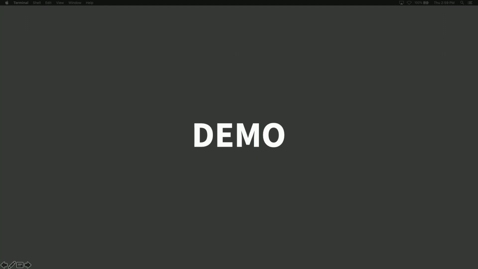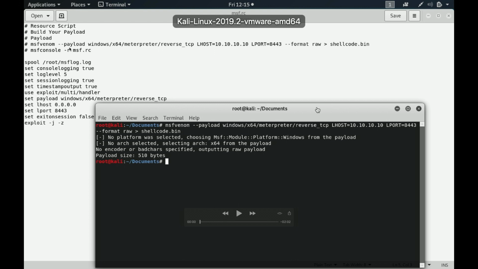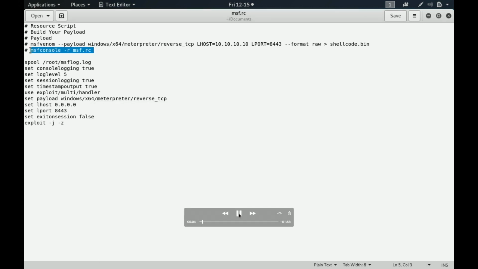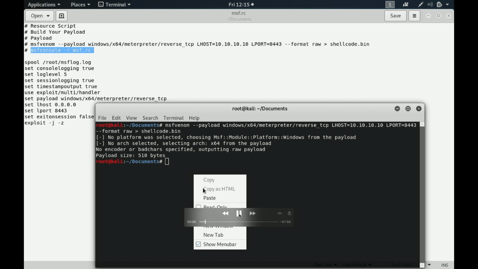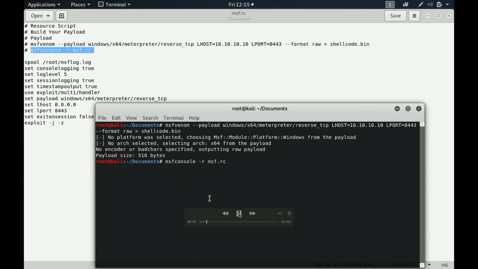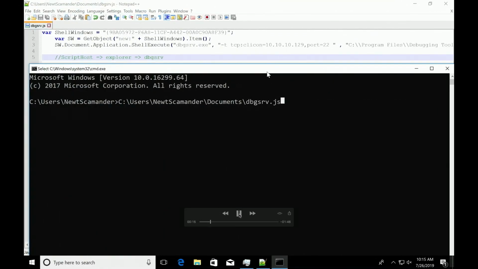So let's take a look at a demo of this. Again, some of this is going to be manual copy and paste, really just for demonstration so that it's clear what I'm doing. Since we're setting up a server to receive our shellcode callback, we'll go ahead and set up this box here. There's really 3 systems in play, the attacker Kali box, and then we'll have 2 systems, the Newt's box, or the target, essentially. So here we're going to run debug serve, and we're going to then catch the callback.